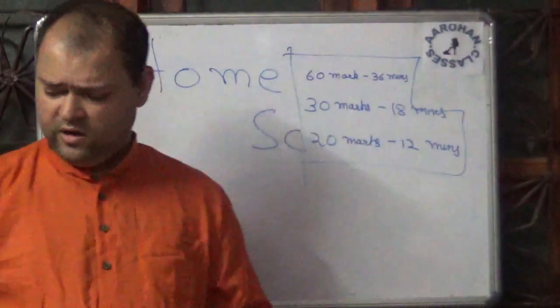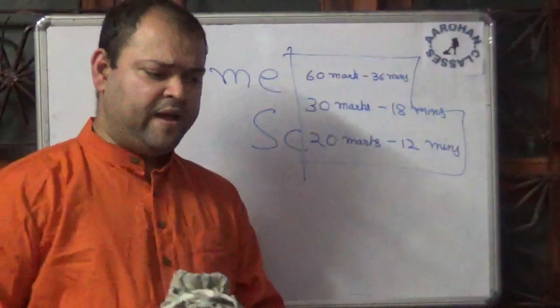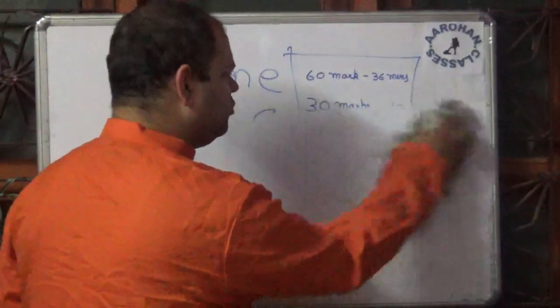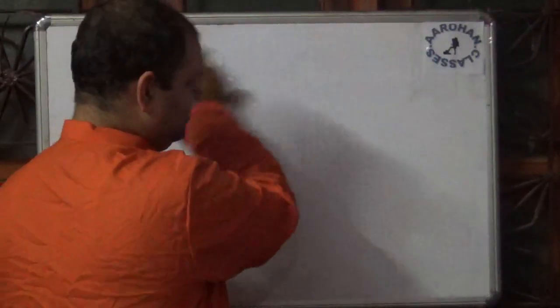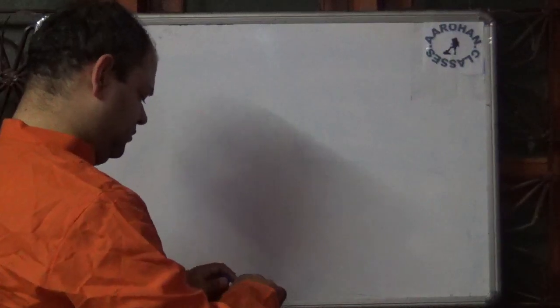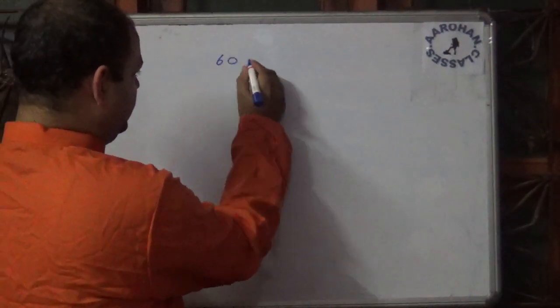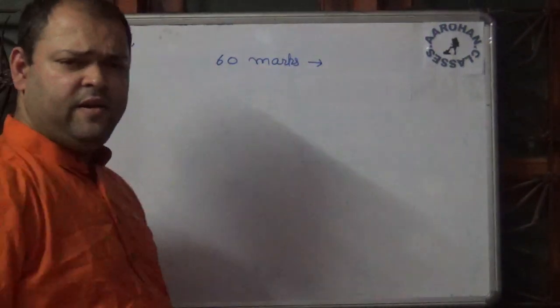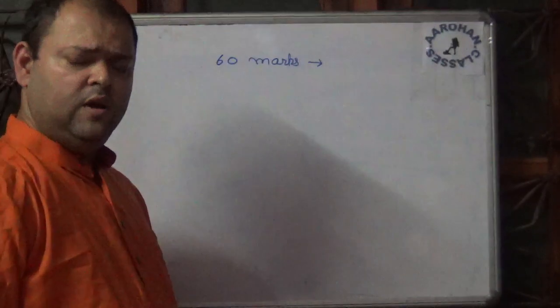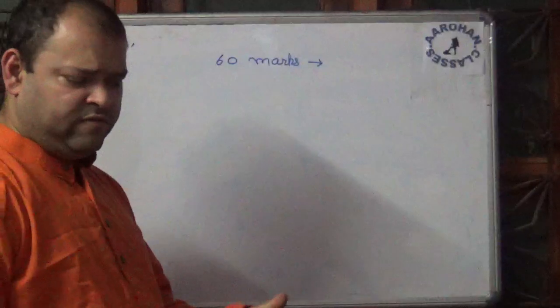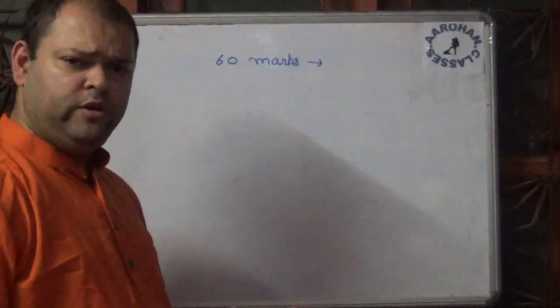Now let us discuss the mark pattern of home science and what you should do to score at least 220 plus out of 300 in each of the papers of home science. In the 60 mark question, or for that matter in any question in any optional, there are three important properties you have to remember. If there is a fine balance of these three properties, then you are going to get good marks.